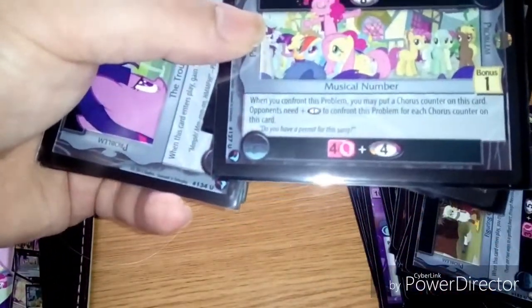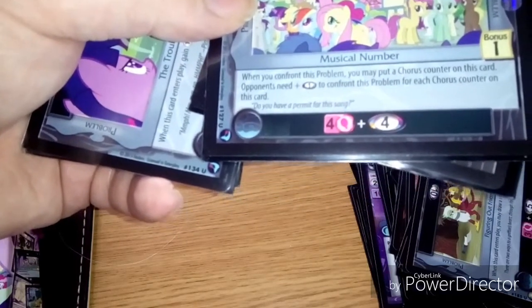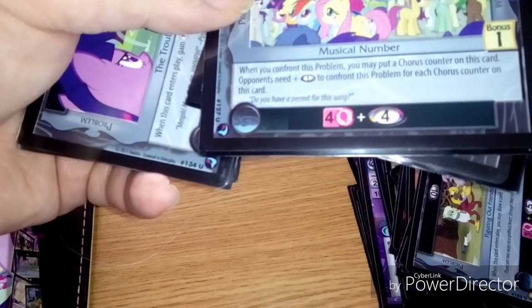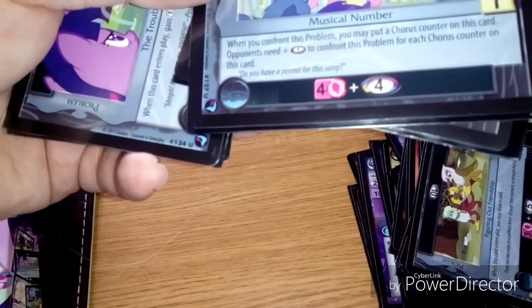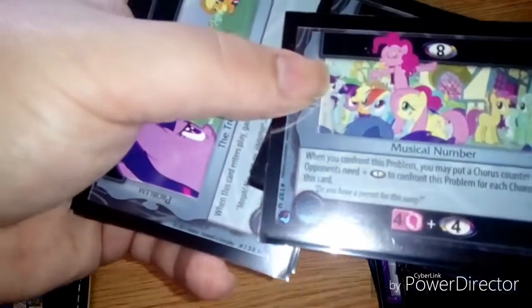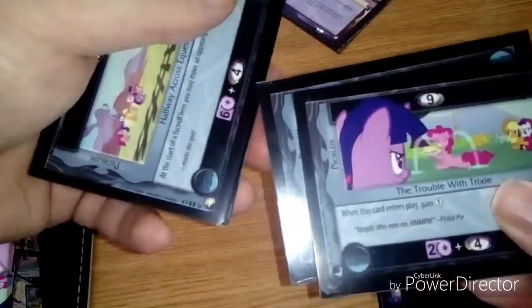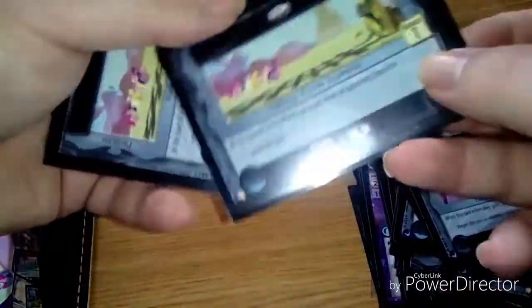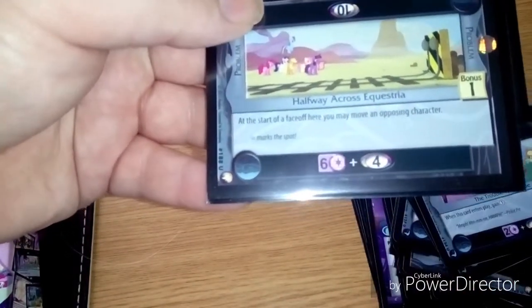2 Musical Number. When you confront this problem, you may put a chorus counter on this card. Opponents need +1 to confront this card's problem for each opponent's counter on it. So it's a really good stall card. When this card enters play, you gain 1 action token. At the start of a face-off, you may move an opposing character.